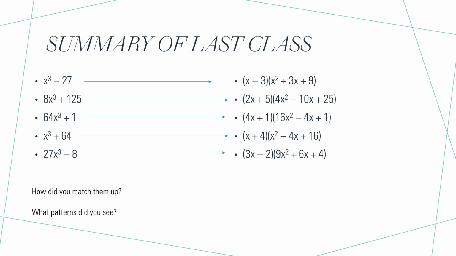And one of the things I had hoped that you would notice is that the original operator always matched the first operator in the first factor. So if I go down here, you'll notice that a minus gives you a minus in the first parenthesis, a plus gives you a plus in the first parenthesis, so that those operators always matched up. And then going to the next operator, several groups noticed that it was opposite. So they said they switched or they flipped.